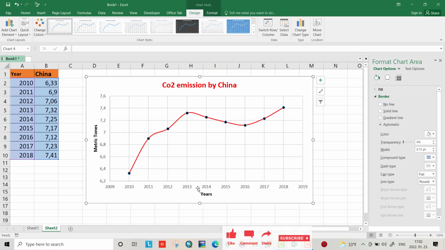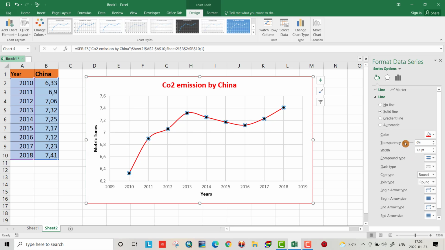Okay, also you can change the transparency for your line. Also you can change the thickness. You can change the type of line. You see it's two parallel lines, but the solid one is better.